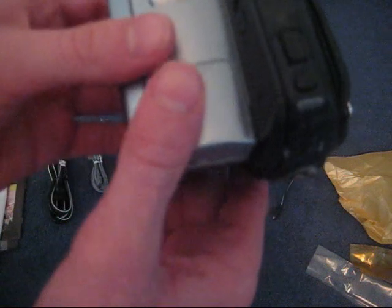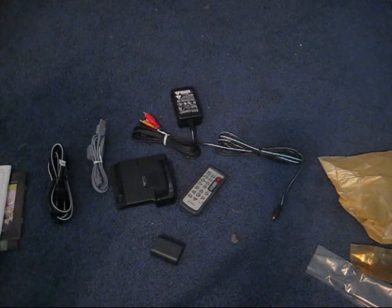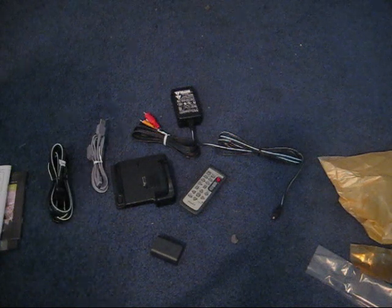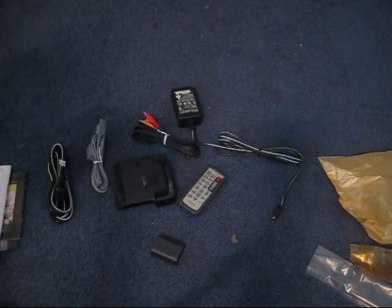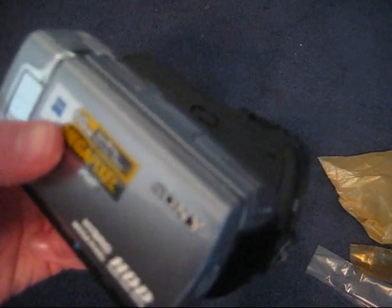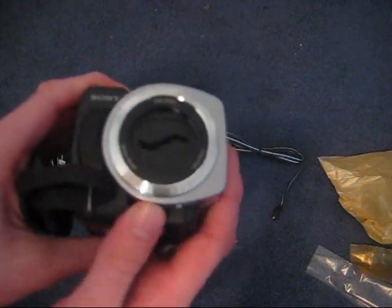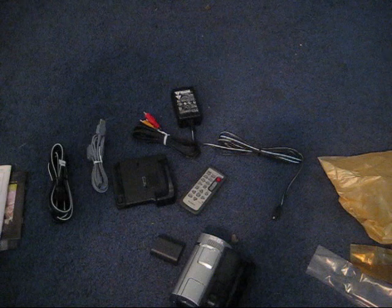Oh, look right here. It's got a little SD card slot, but hang on just a second. Oh yes. Inside it's got a 60 gig hard drive in it. Yeah, which is up to, it says it right up here. You can't really see it, but it says recording up to 41 hours of footage just on the camera, which is really cool. You manually put on the lens cap. I like that. And yeah, just be expecting a lot of new videos.